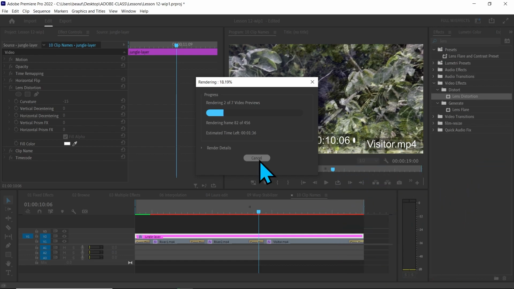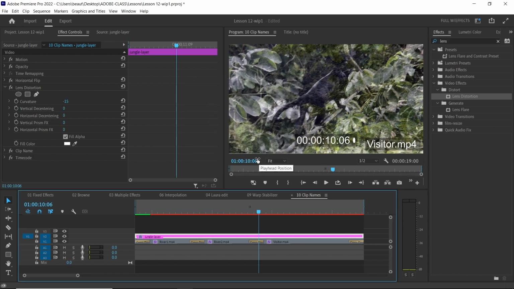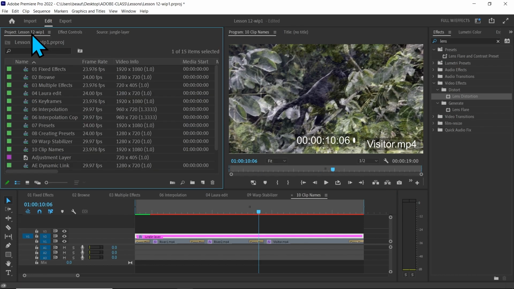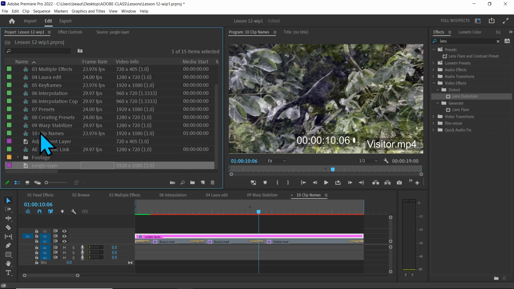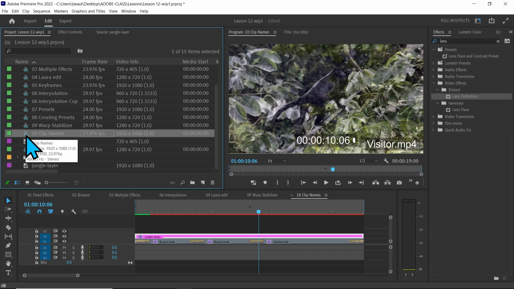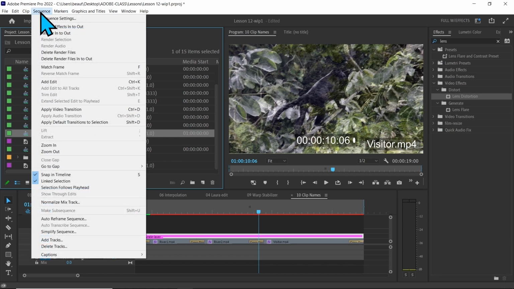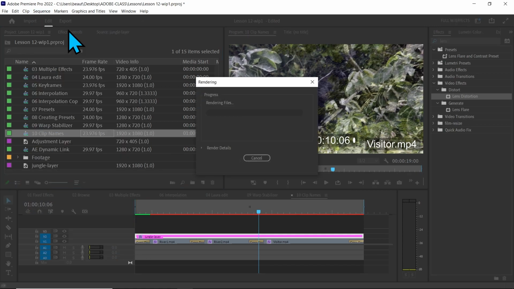Now I'm going to cancel this because I want to show you another way to render this. If I go to my project window and simply click on the sequence clip names here, and now go sequence render effects in to out, it's going to render all the effects in that sequence, sequence number 10.